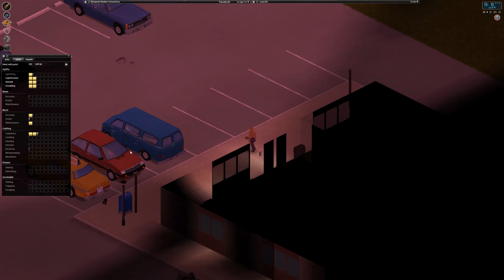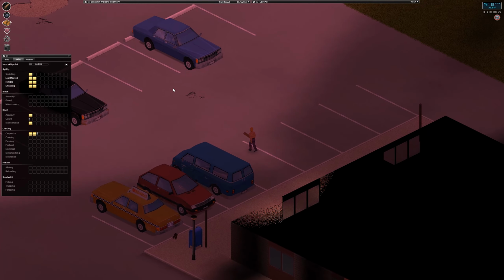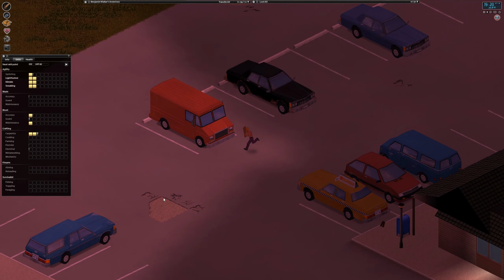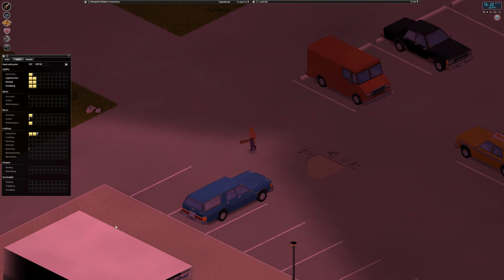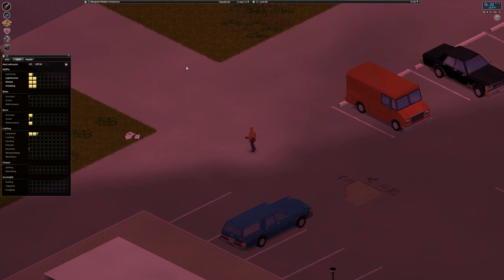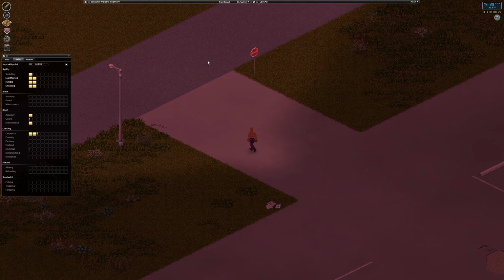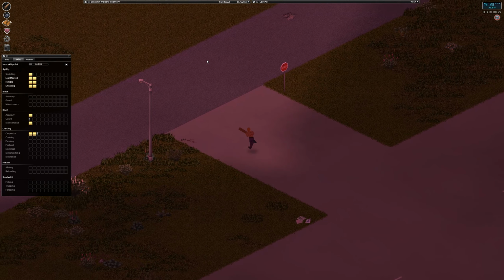Project Zomboid. We found our way across to the retail park, or at least the start of the retail park. We've got this convenience store over here, a laundromat down in this direction, and we've got a ton of electronic scrap on us. I went around and dismantled pretty much every single CD player, radio, and other thing that I could find. So we're quite burdened down.